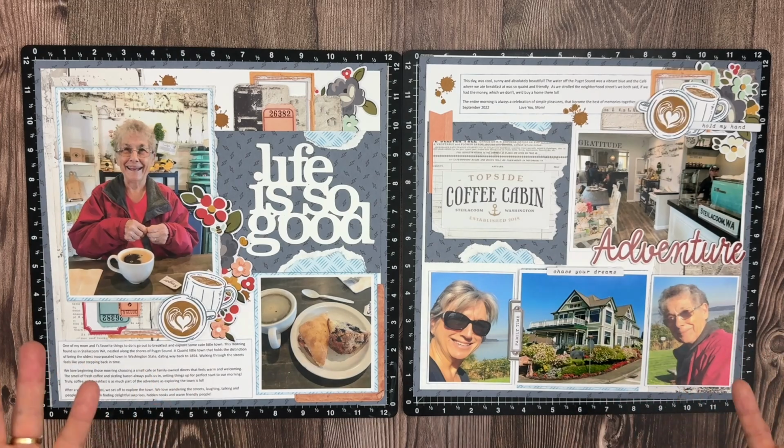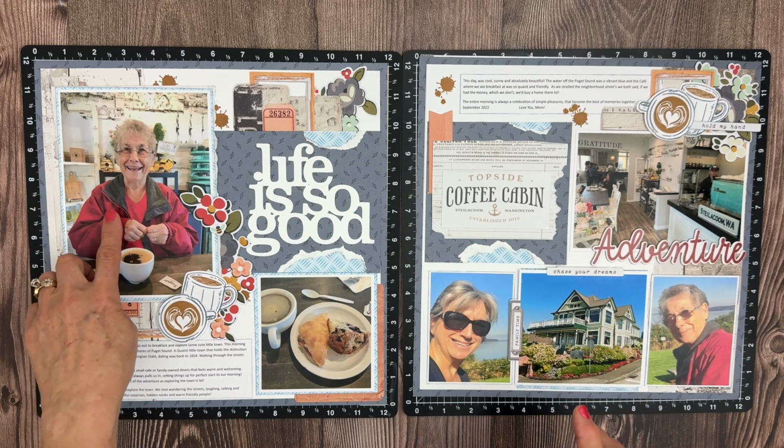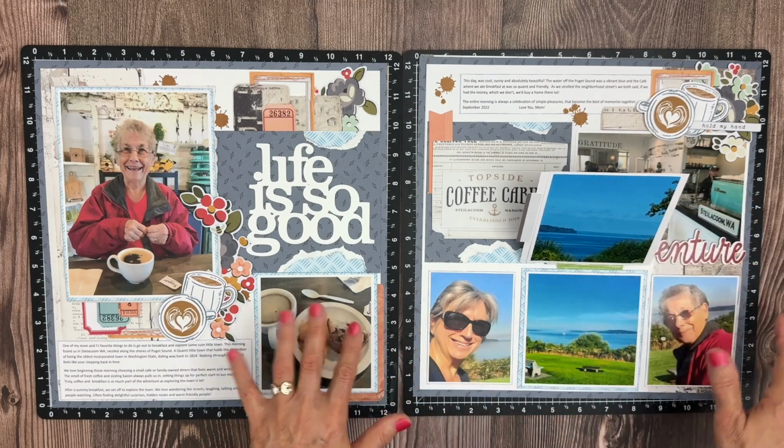Now, Mom had already been there. I had never seen it. So we had such a great time, and I just wanted to capture the day because I love this photo of Mom. I also had some other photos that I couldn't fit them all on.